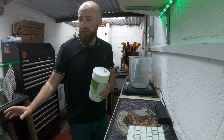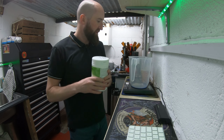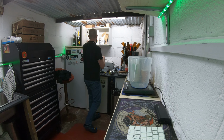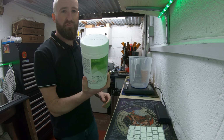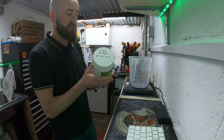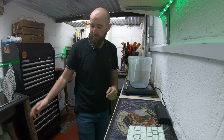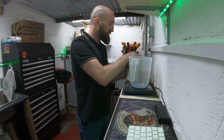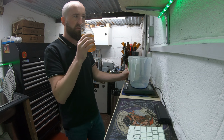I don't think I clean my stuff after every brew with PBW, this bad boy. So I'm not going to be blasting half a tub straight off the bat with 20 grams a litre into that. So I'm going to be going with only 10 grams per litre. There's 20 grams in there. That's 200 grams. Nearly run out of fingers and thumbs. Fingers and toes then. Christ, this is only about 5%.